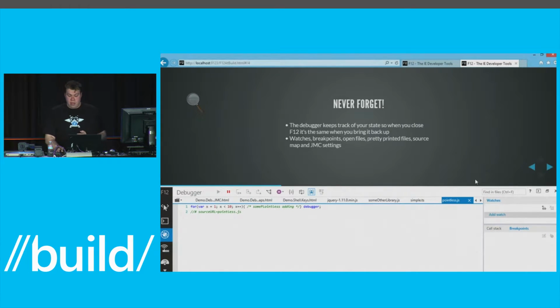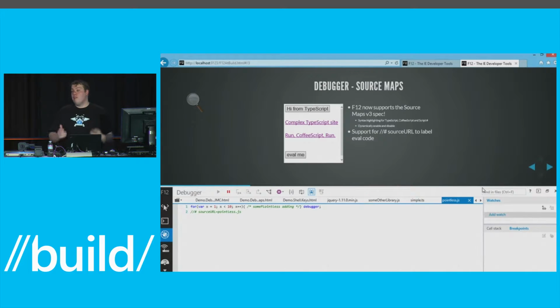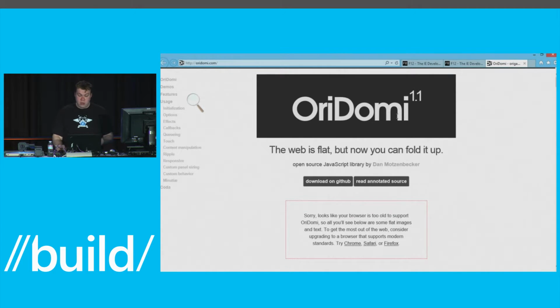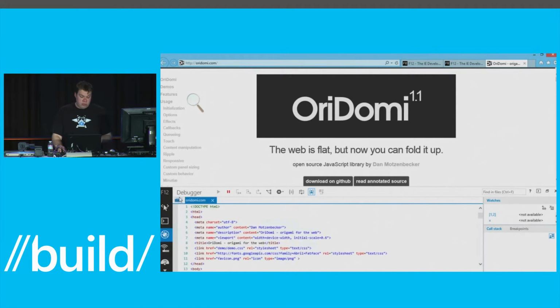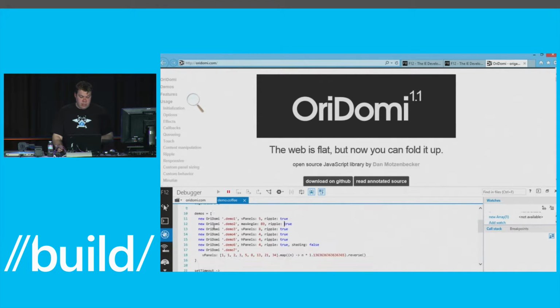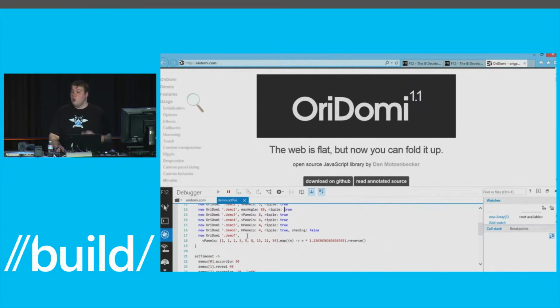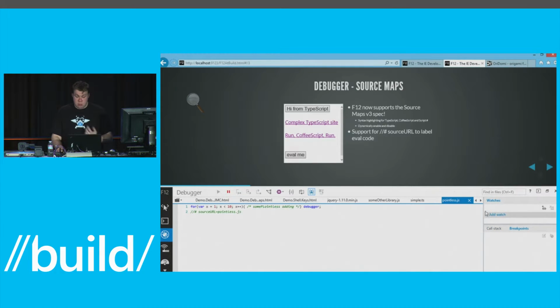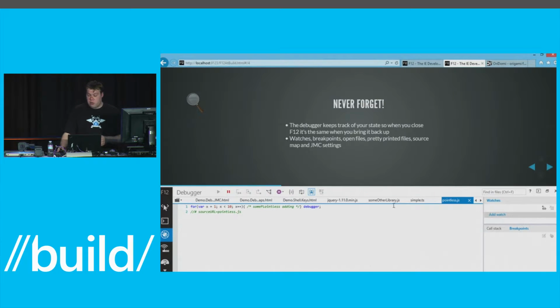So that pretty much covers the features we added for source maps, which are really around helping developers using languages like TypeScript and CoffeeScript. And I forgot to mention, we also have support for syntax colorization of not just TypeScript, which I just demoed, but also CoffeeScript, which is here, you can see demo.coffee. So this is syntax colorization for CoffeeScript. We also have it for people using Script Sharp, which is a C#-type syntax. So it's more than just TypeScript. It's just a generic source map. So it'll work for minified JavaScript using pretty much a whole range of different compilers that support this v3 of the spec right now.